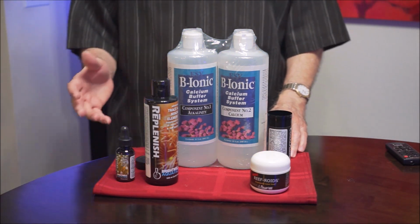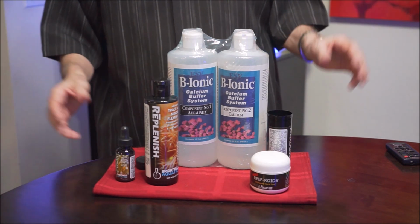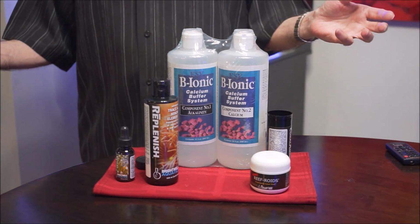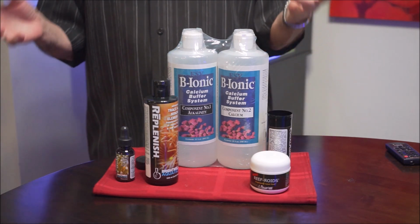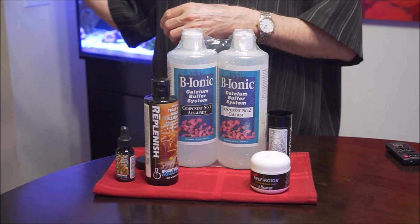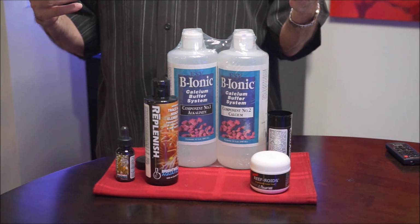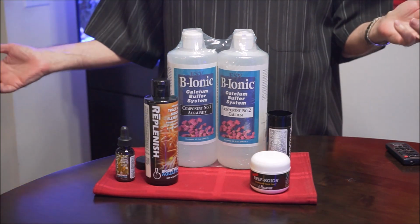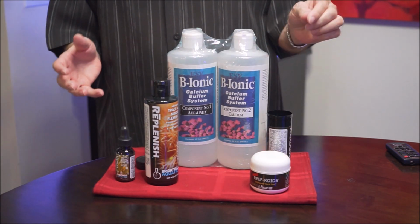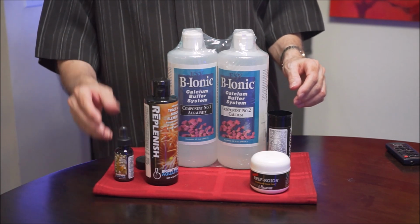So when it comes to adding any of these products, or in general on any aquarium, don't go just by what they say your tank is, a 10 gallon or 40 gallons or 100 gallons. You have to use a little physics, and note that mass, which I've explained in previous videos, takes over when you put sand, rocks, equipment, and all that in the tank. So it's no longer what the specifications say, like in this case of the Fusion 40. So on all these items, when I add them, I always use the formula, not 40, but let's say like 35. So going back to this product, I'm adjusting it to 35 gallons.